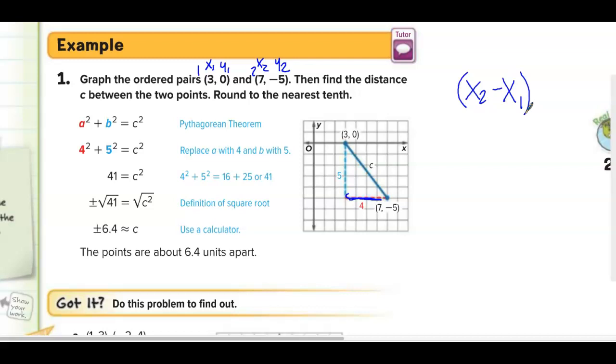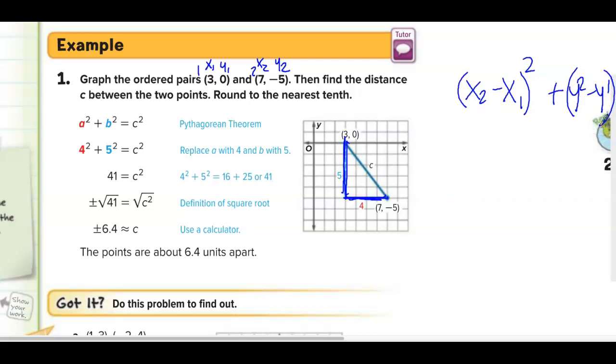And that would give me, we said that this was a, right? A right here. So what do we have to do to a? Subtract 7. What else is with a? The square. So we would have to square that, because this is technically a. Plus, how do you figure out the vertical change? What did we do here? We subtract our y's. So that would be y2 minus y1.